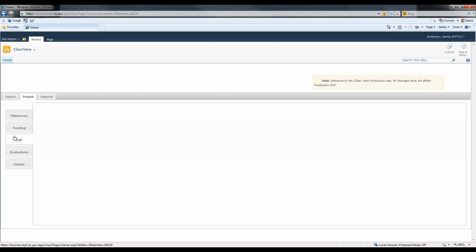Next tab is the CAP tab. This is where you can input a CAP note and print a CAP report. The CAP, communicating all promises, note tab is used to view and add any promises made that are associated with the project. Just a note, once a CAP note is entered, it cannot be deleted but can be overwritten by adding a new CAP note. So when you need to add a CAP, there will be a row with the label new. Click in that text box and you will enter all the appropriate information. You will need to enter requester name, location, requested date, and a CAP note description. Then you will click Save. Once you click Save, it will list the username and the date the CAP note was entered.